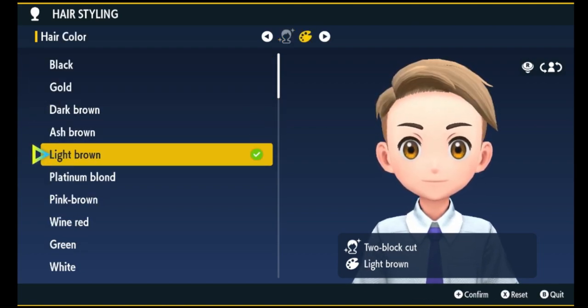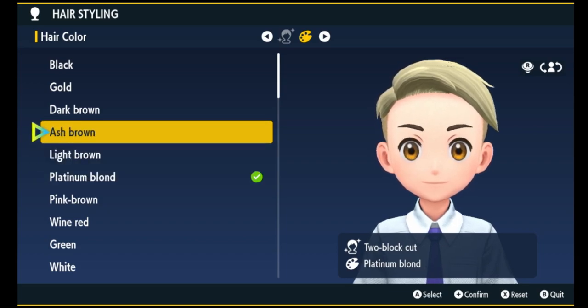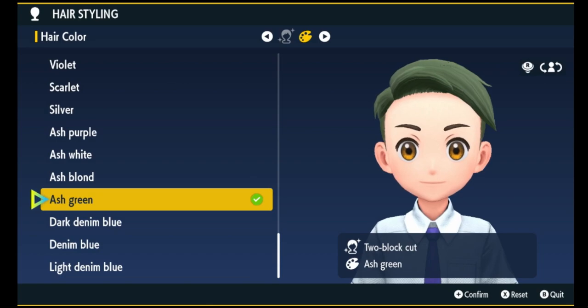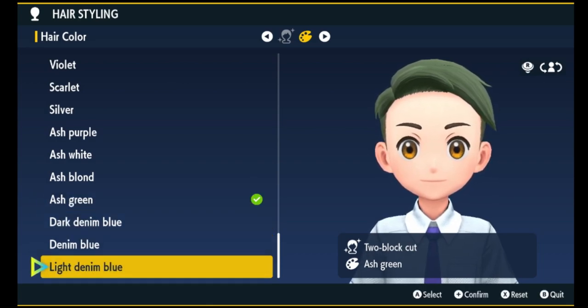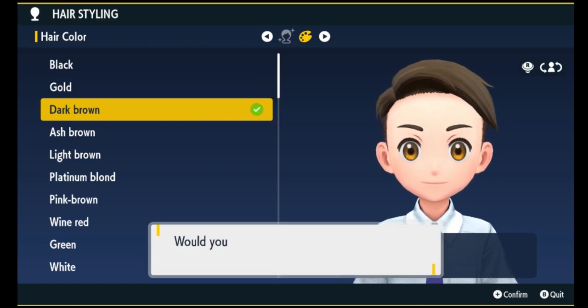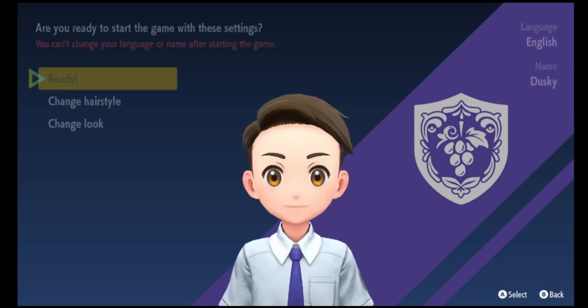Ash brown? Nah. Light denim blue? What is a white denim blue? No, we'll go to the casual dark brown. That's about how everything looks.